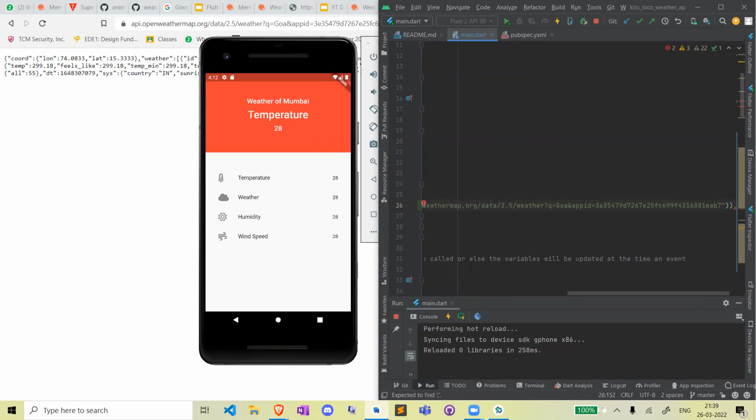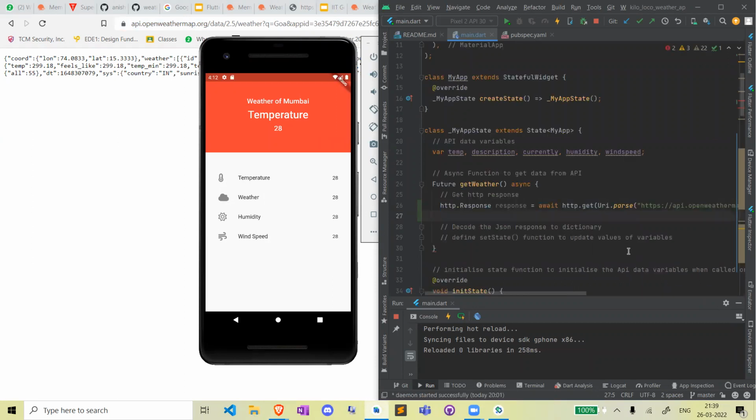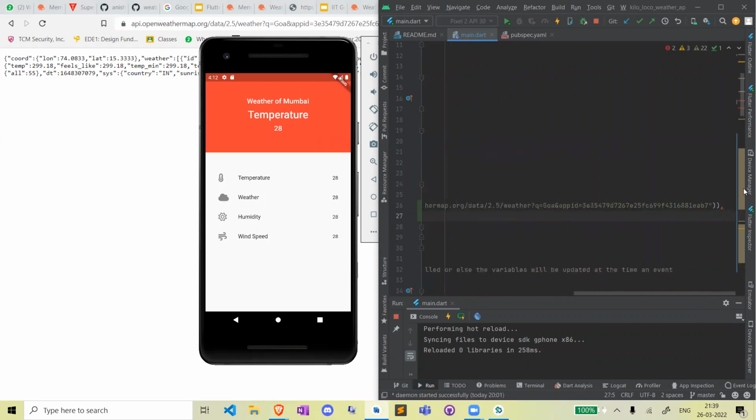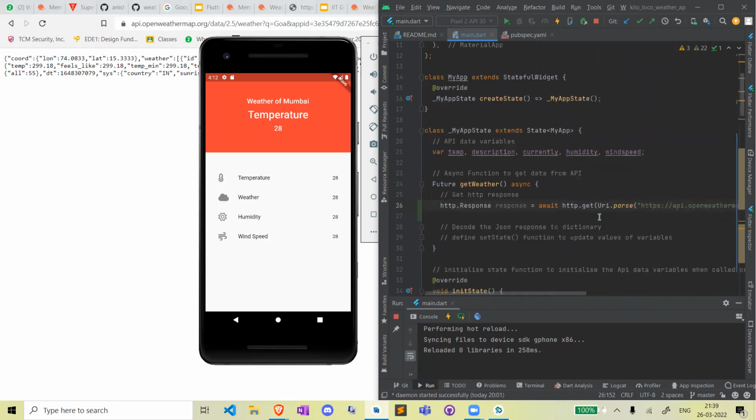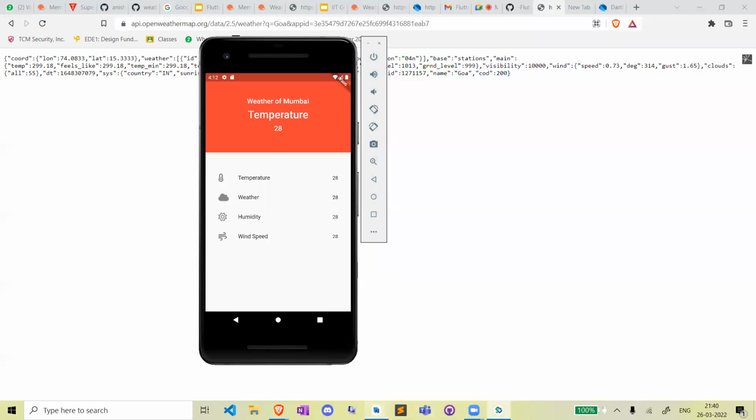So after pasting that, I made a mistake. Don't write comma, write semicolon in this HTTP response part. Don't write comma. It's not a widget. It's just a variable data type.